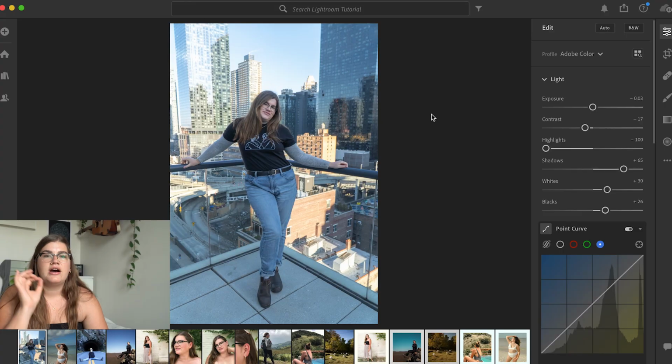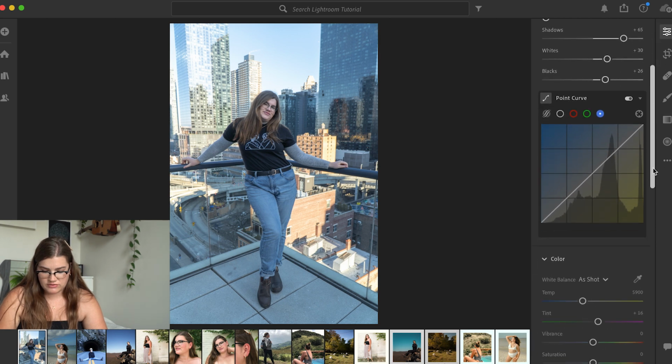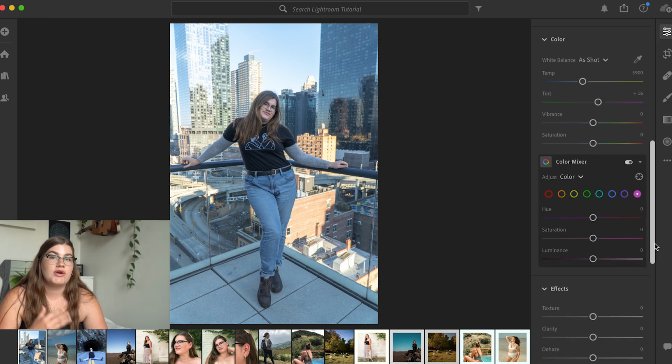That's the move. Okay, so another main thing with this is that it looks really blue to me, and that's obviously because the background is mostly blue, but I'm gonna scroll down to color, where we're gonna start with the temperature first. So I'm just gonna experiment with turning up the temperature a little bit, because you'll see the biggest thing is that my skin looks more like a regular skin tone instead of overly blue. So I think I'm happy with it there.